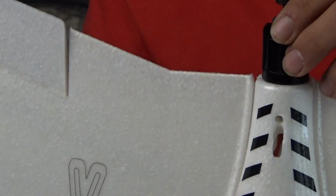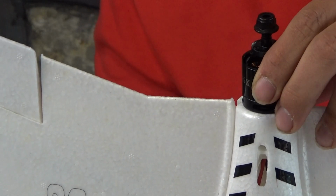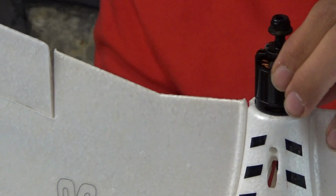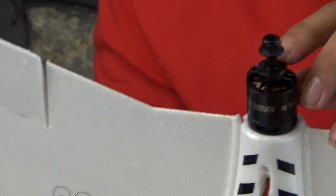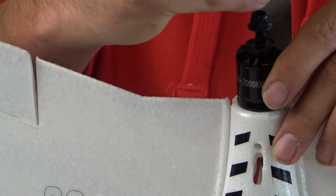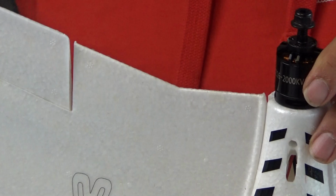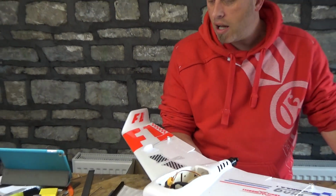While I'm here, I'm just looking at the motor on the back end. It is a D2216 2000 kV motor, so it's a decent sized can. When I've got a tape measure, oh no, I've got a ruler. Let me just put the ruler next to that. So the can is about an inch tall or so, or 2.5 centimeters. So it's a fair old sized can, which means that we are going to get plenty of torque out of the motor.